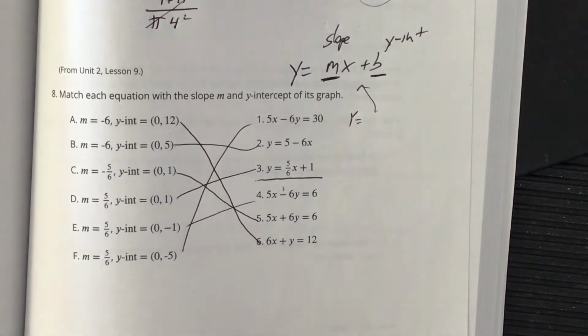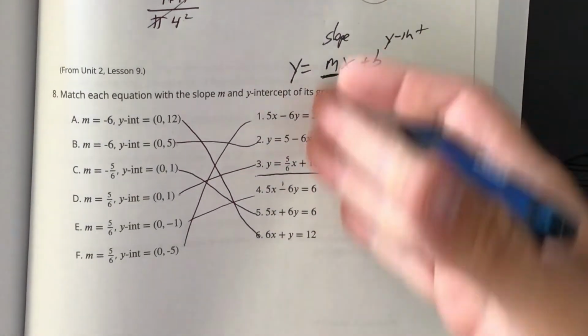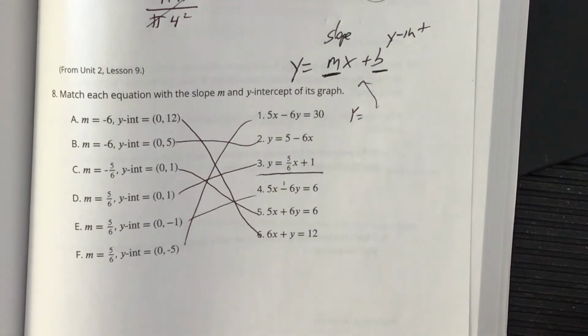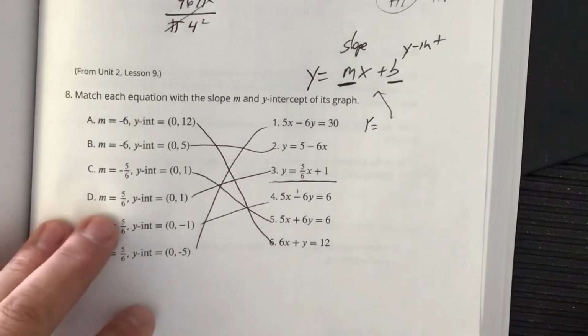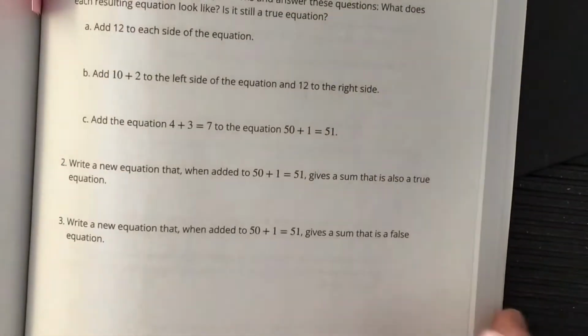a certain letter. Guessing you did well on all 5 of those or struggled on all 5 because it was talking about the same thing, right? Being able to solve for a certain letter. Here I wanted to solve for y to answer these questions. If you didn't do that, then it just became a guess because you have to solve for y to see the y-intercept and the slope.